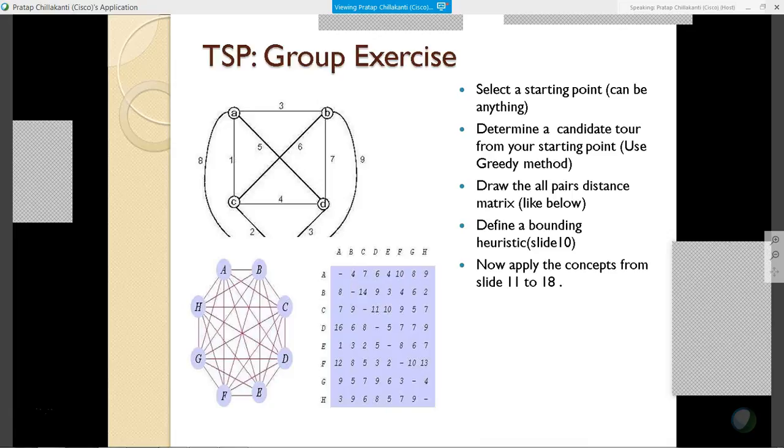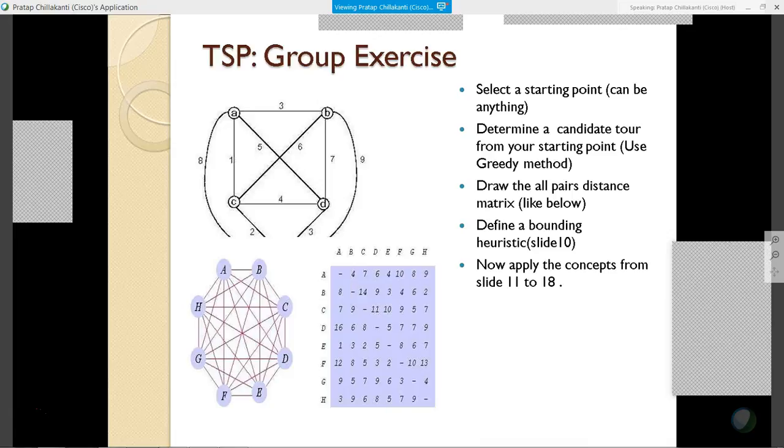Determine a candidate tour from your starting point. Okay. Whatever I showed you is what you'll do. I'm saying you choose a greedy method. Now, when you do the greedy method, whatever you get, you keep that aside, and then you have to draw all the pairwise distance matrix. Okay, like how I am showing here, right?